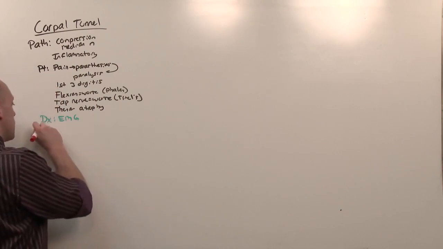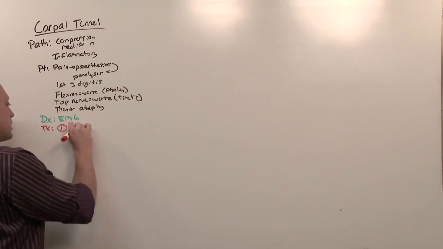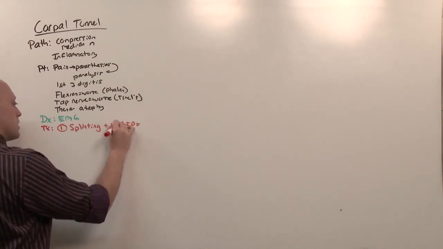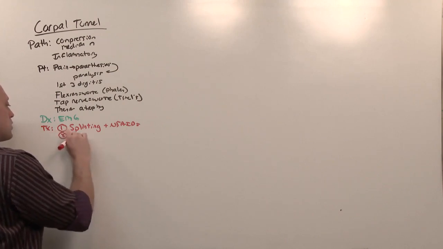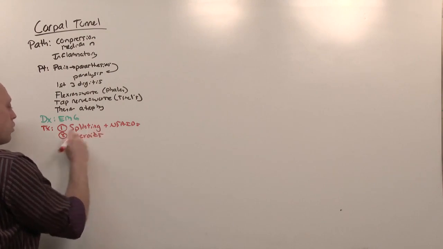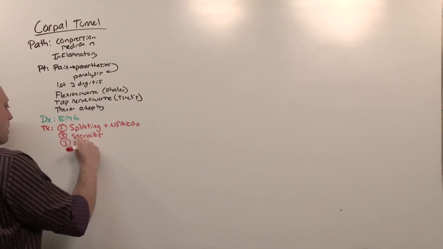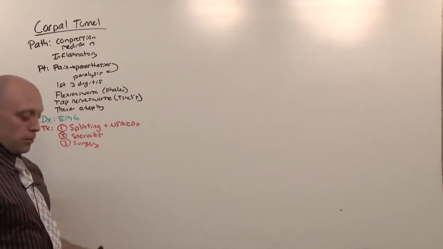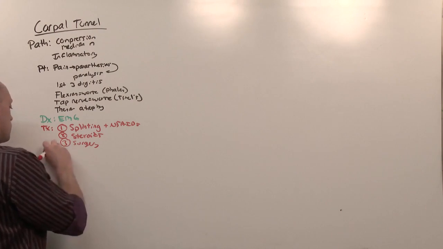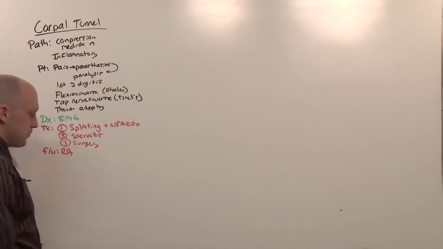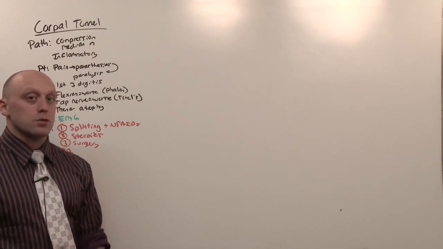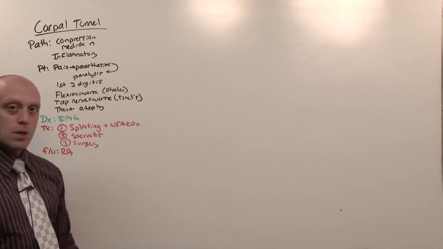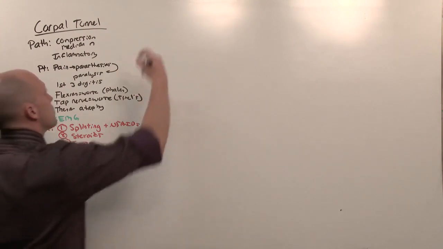And the way you treat this person is not with surgery. First is splinting and NSAIDs. Give anti-inflammatories and keep them out of flexion. The second is going to be intra-articular steroids. And only after all of these have failed do you progress to surgery, at which point you'll do the EMG before you take them to the operating room. And what you have to realize is that carpal tunnel syndrome could be the presenting symptom of rheumatoid arthritis. So if you see somebody who is the right age range and may have other symptoms, think about RA when you see carpal tunnel.